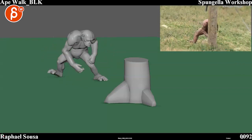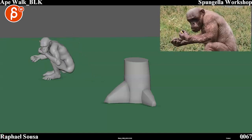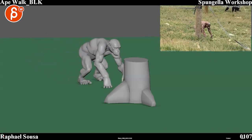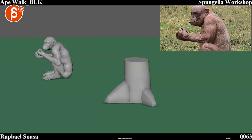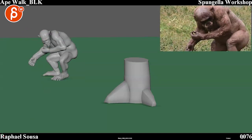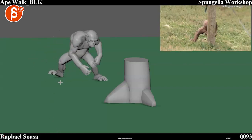Where we are a bit more over that weight-bearing leg. I apologize that I just never noticed that before — this moment felt a bit off balance watching it. Even if you don't lean forward, you could keep it, but then you have to play with the idea that he's about to fall and that's why he's taking that step. I would take that step a bit sooner and almost a bit faster for the rebalance.